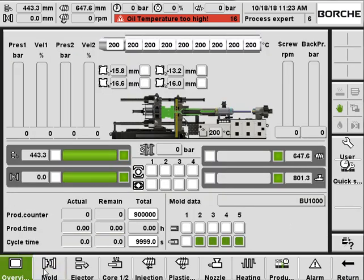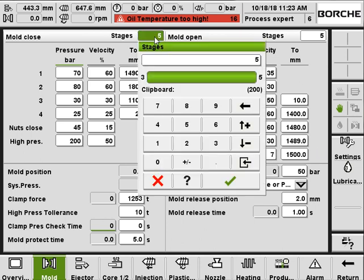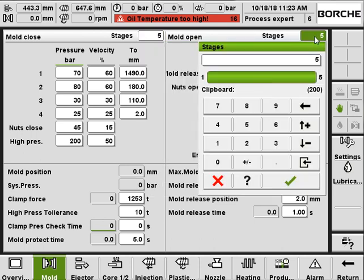Okay, and now we're going to the mold open and close page. The mold open and close setting is quite straightforward. On my left is mold close, and on my right is mold open. The mold open and close can have up to 5 and down to 3 stages, up to you. For mold open, it's down to 1.